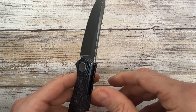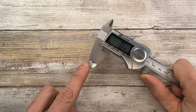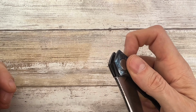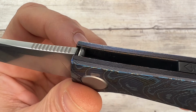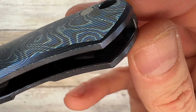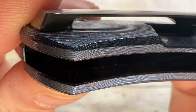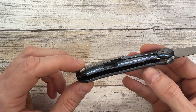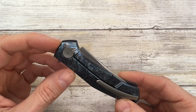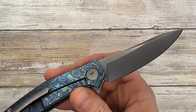If you want to know about the stock thickness, you get 3.4 millimeters, and behind the edge at this point it's going to be 0.5 millimeters. All these guys are running on a multi-row bearing system where you can see the logo right over here. On this side, inside, there's the Bear logo, Shirogorov, and you get the Sienkiewicz design. I don't know if you can see, it's a little bit dark right inside. So the handle is kept pretty clean, except for the ace of spades, and that's the only marking on the outside. Love the sterile blade going on.